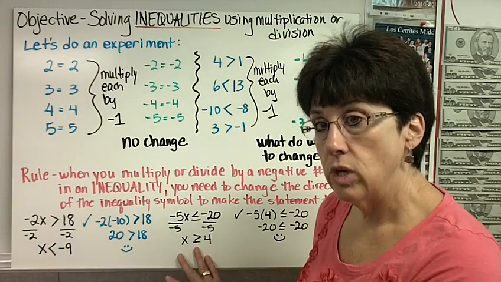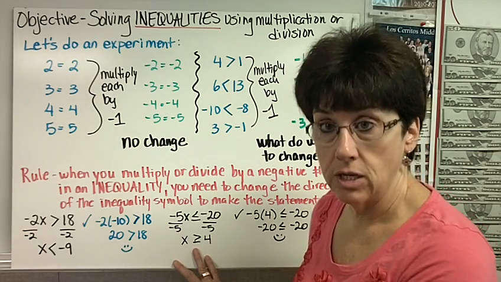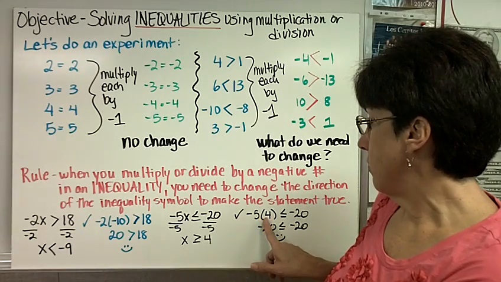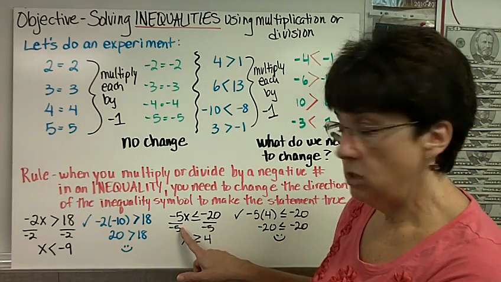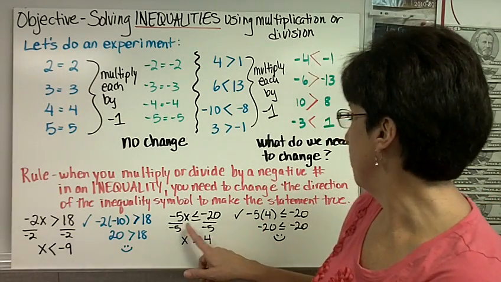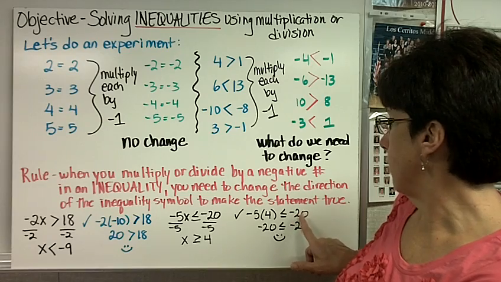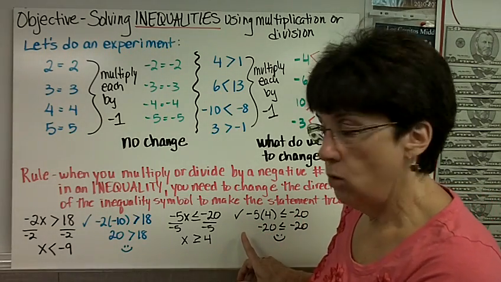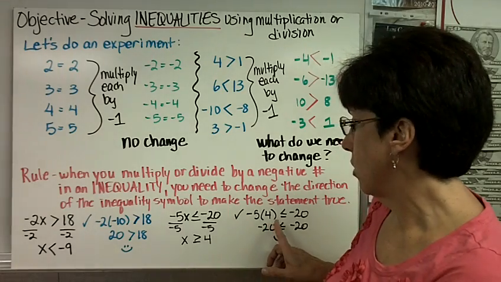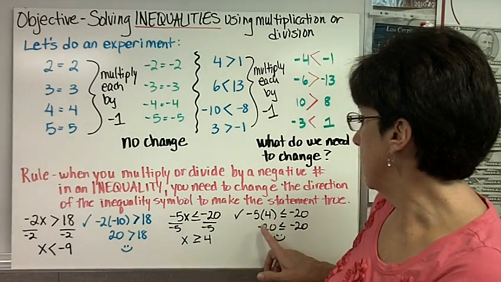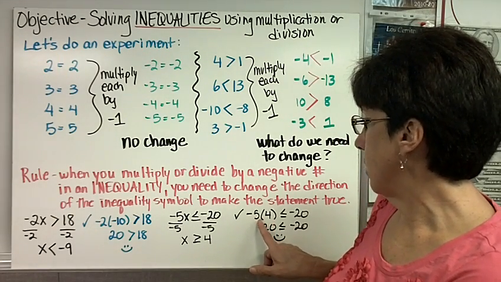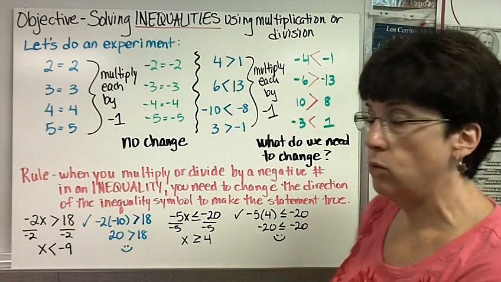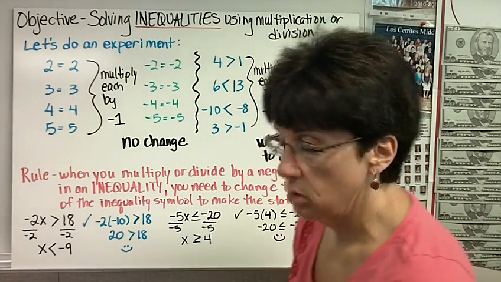Well, because it has or equal to, I can choose 4 as my check. So let's do that. Negative 5 times 4, I'm going to plug it into my original equation, substitute it in, is less than or equal to negative 20. Now, remember, when I'm checking, I always check with the original equation, okay? So, negative 5 times 4, negative times positive is negative. Negative 20 is less than or equal to negative 20, and that's true because it's equal to.